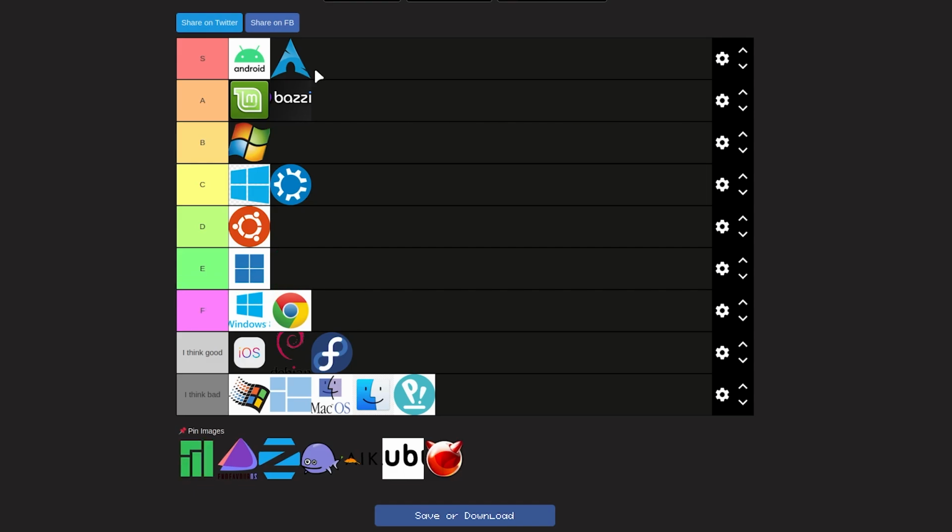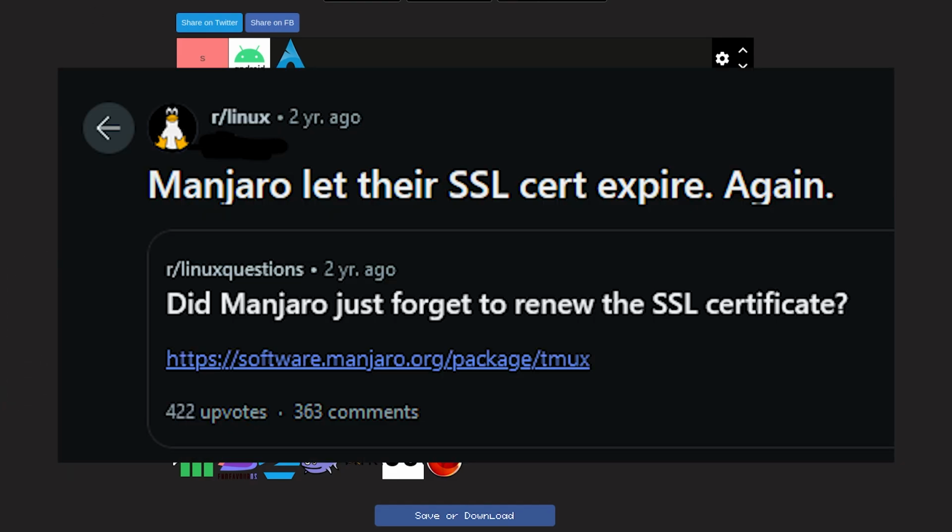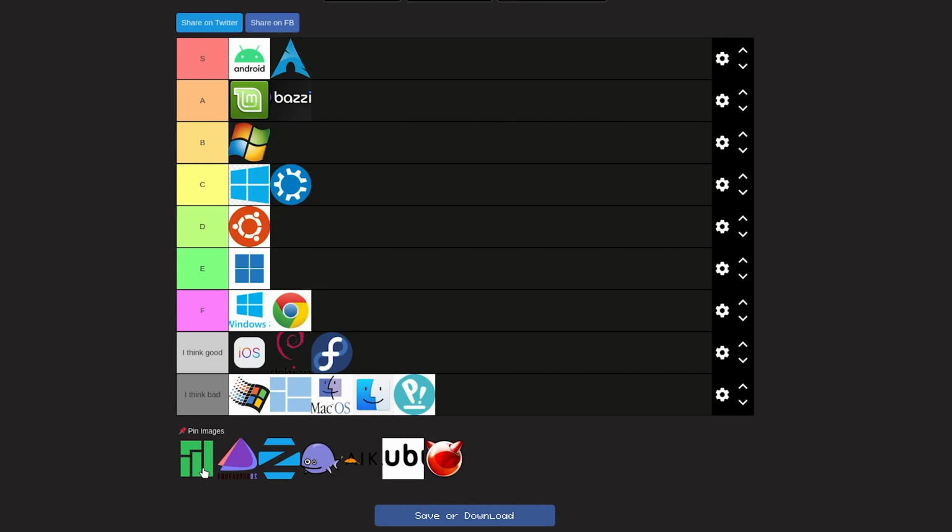Then we got Manjaro, which is based on Arch Linux, except the developers are stupid, because it's just as good as Arch, except it's easier to install. But the developers don't really have good fixes for strange issues. One time a certificate expired and they just told everyone to set back the time on their computer. So that's not a good fix. Imagine if Microsoft did that. Yep, Windows has this issue, so you just have to revert the time to a different time. No, that's a stupid way to fix something.